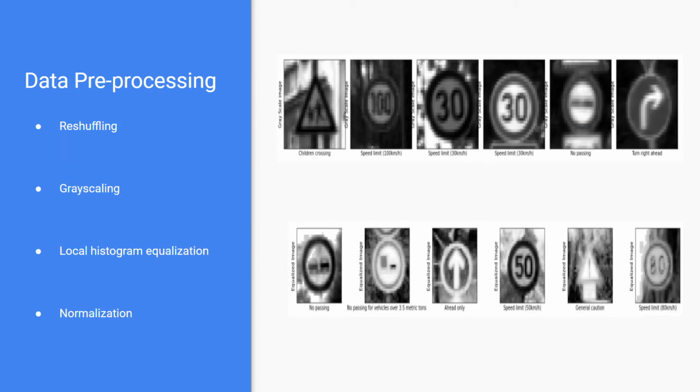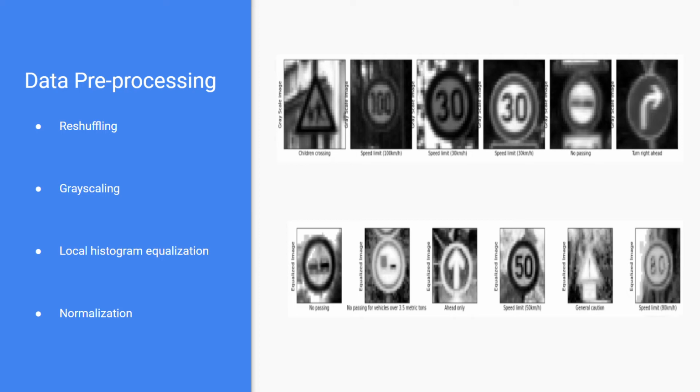The images are divided into a total of 43 classes and there are over 50,000 images in a single dataset. This dataset consists of all types of images, including triangular signs, circular signs, speed limits, basic signs of stop and no entry, etc. So before jumping into the training of the network, every dataset has to be pre-processed.